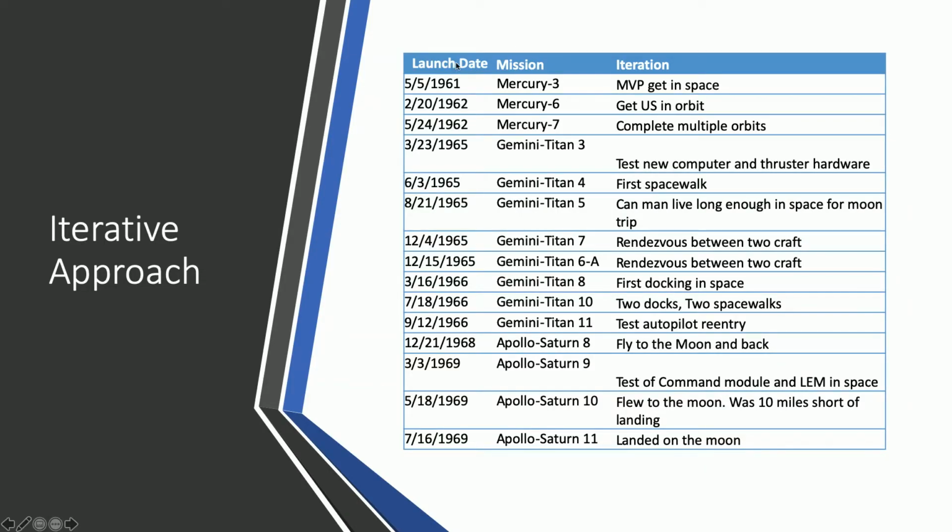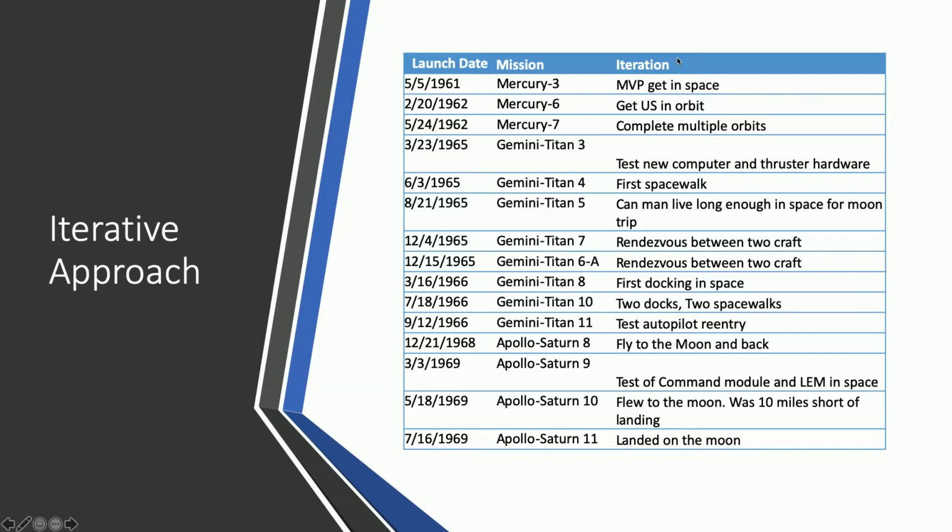Right? So here are a whole slew of dates I pulled out, going from Mercury 1 all the way to Apollo 11, right? And then here in the notes under this, I have what is the iteration of what we're doing, right? NASA figured out generally what their overall plan was. Okay, we got to go to the moon, we got to come back. What do we need? We need people to be able to go outside and walk in no atmosphere. We need to have a ship that can go around the moon. We've decided we're going to have another ship that's going to stay in orbit around the moon, so we need to figure out how two ships can rendezvous. We need to figure out how people can walk out in space.